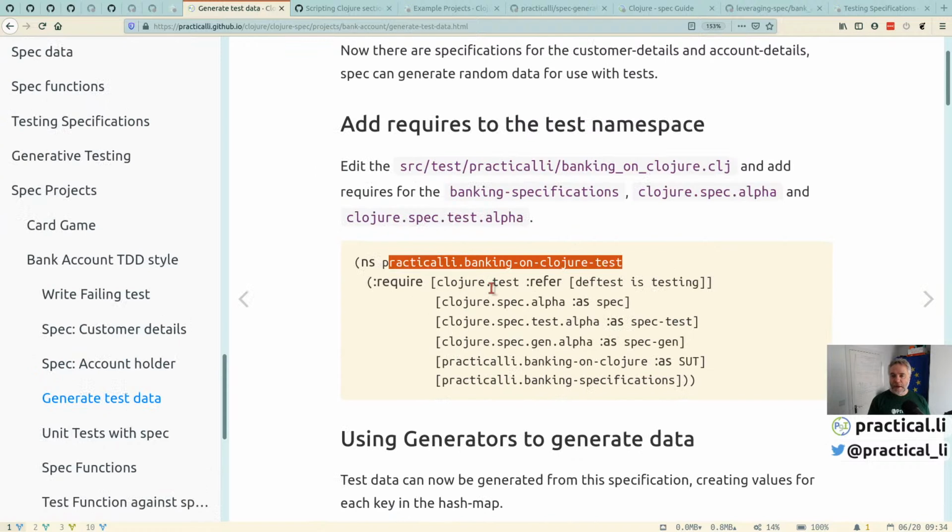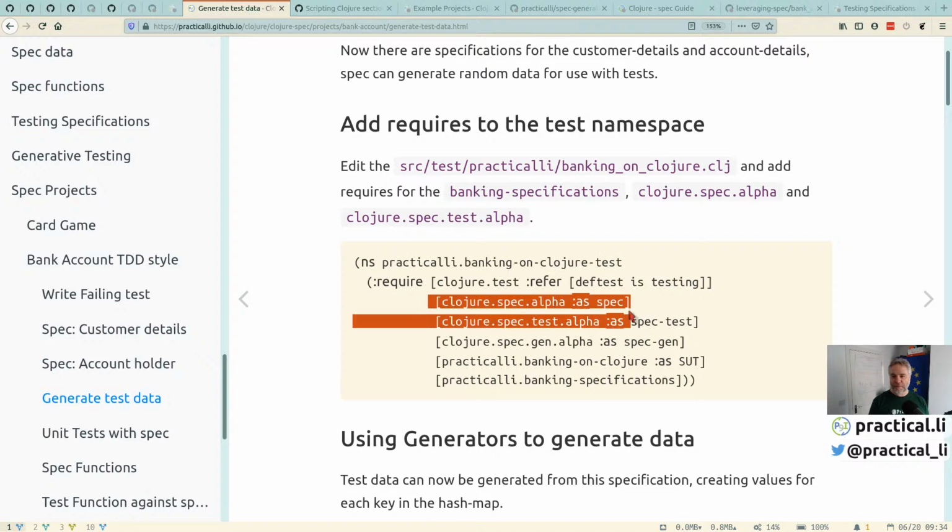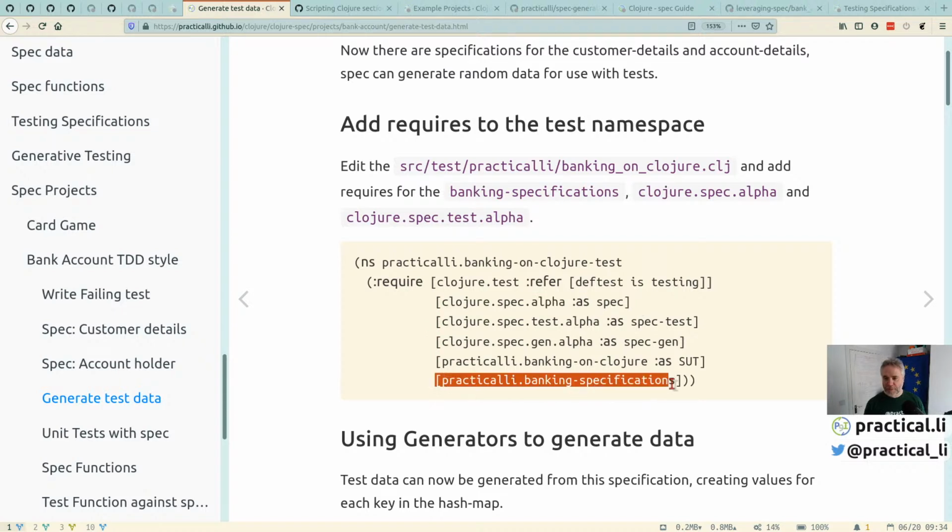We already had Clojure test in there, so we're adding Clojure Spec alpha so we can define our specs, and we're actually just going to include the banking specifications themselves. Then we can refer to them by their full name, and it's very clear that we're using a specification and which one we're actually using.